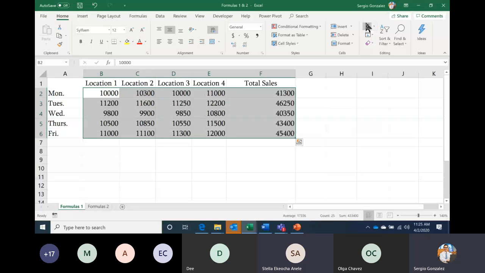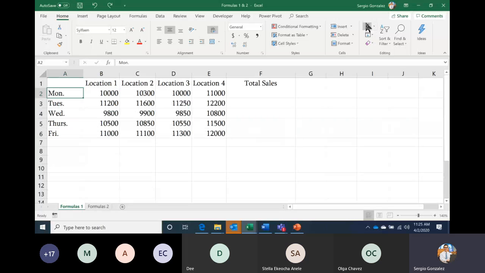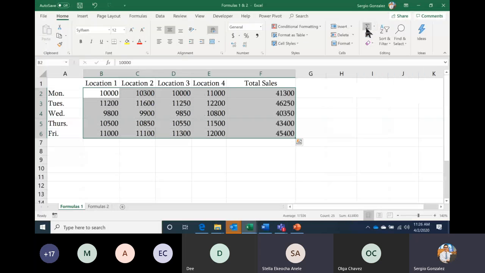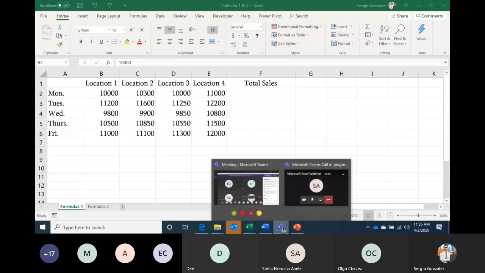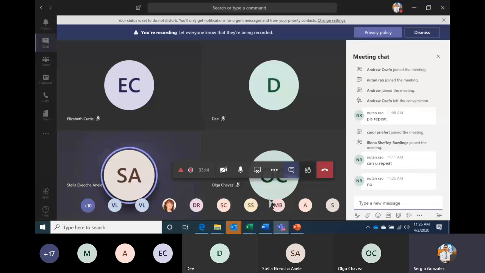I'm gonna select the range and also where I want the result. And then I go here with the sigma and click. Oh, a question here. Let me check the question. Can you repeat? No questions? Okay.